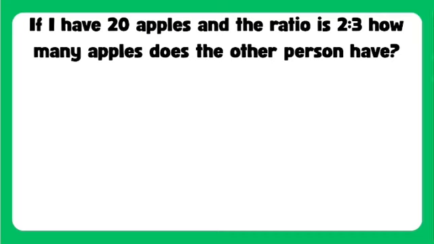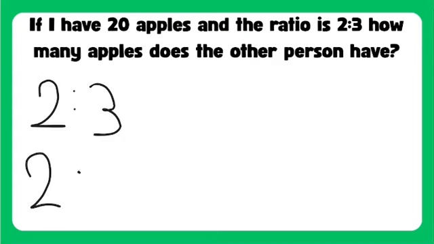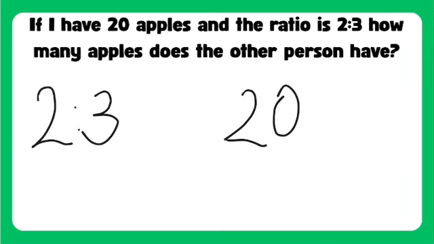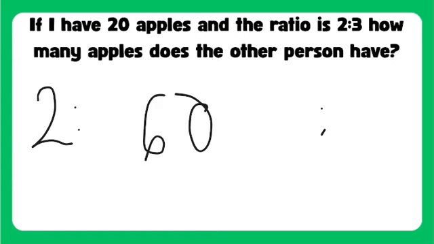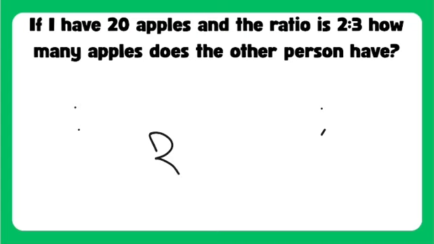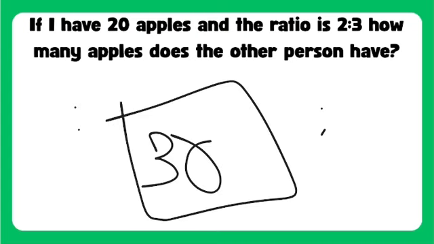The way we say this is that 2 to 3 is the ratio. So now we have another ratio which is going to be 20 to something, and we need to find that something. So the way we solve this is by just doing this. We have 2 to 3, and then we have another ratio which is 20 to something. So what we do is we do 3 times 20, and that gives us 60. And now we divide it by 2, which is what we have in front. And when we do this, we get the answer of 30. So the other person has 30 apples.